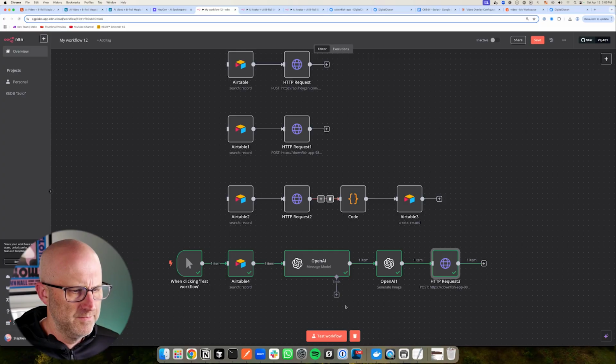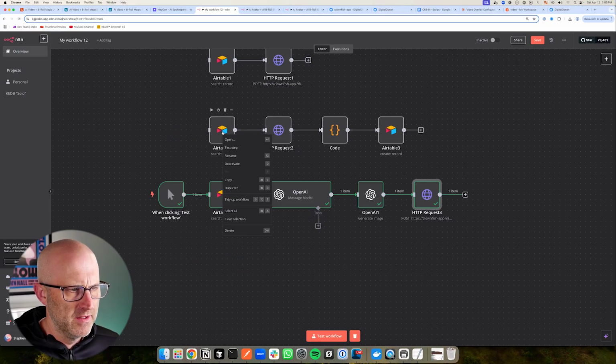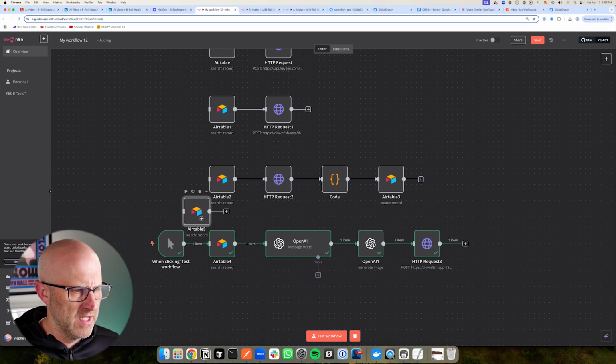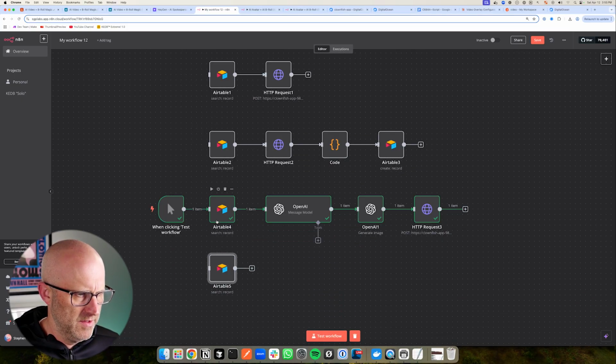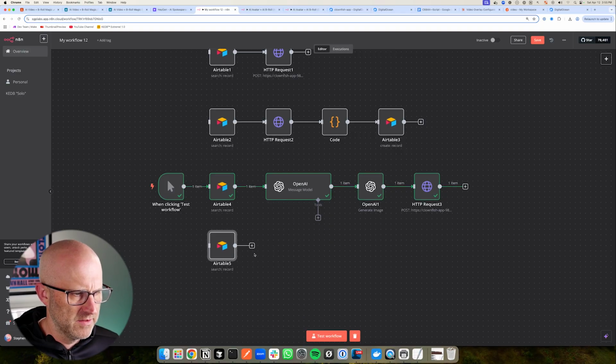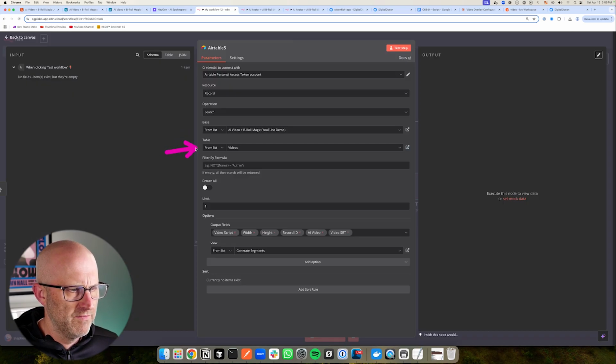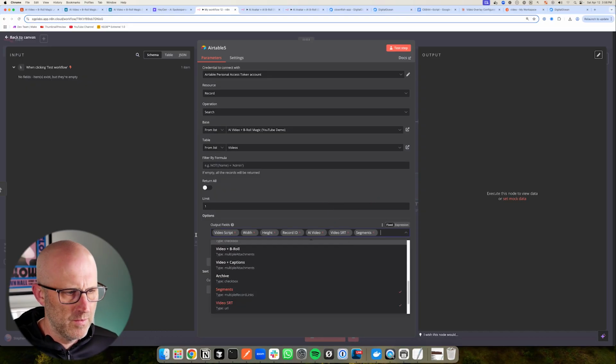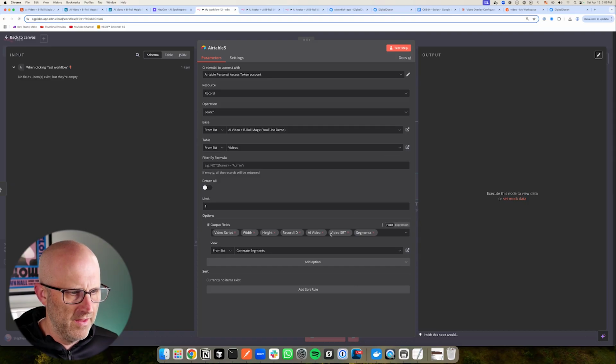Back to our automation. I'm going to come back up here and duplicate this Airtable because this one was still using the previous table, the videos table, whereas the one below it, this one here, was using the segments. I'm going to disconnect this, reconnect with our Airtable. Search, and now what we're going to do here is we're going to search the videos, we're going to return one. We can keep this the same, except we're going to want to add in the segments so that we bring back all of those segments so that we can load those and then overlay it on the video itself.